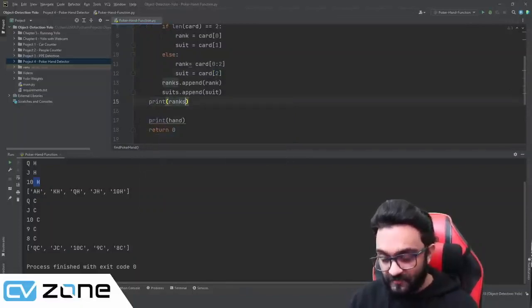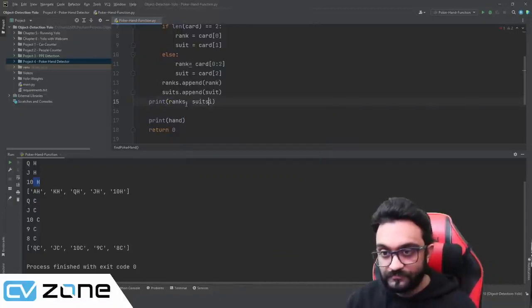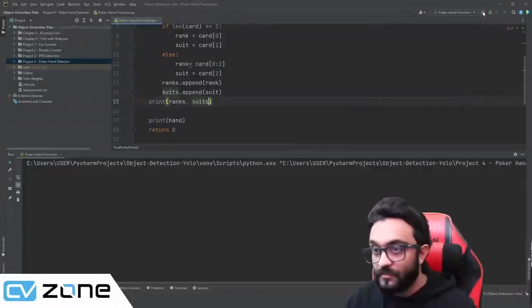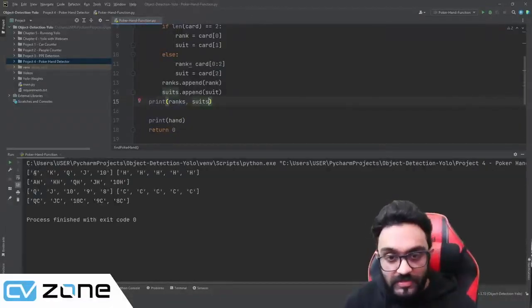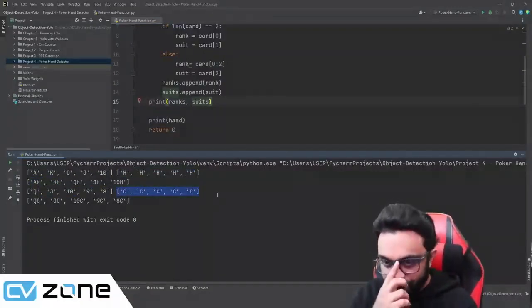This will be a list of ranks. And then we will also print suits. There you go. So we have the list of ranks and we have the list of suits.